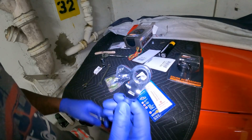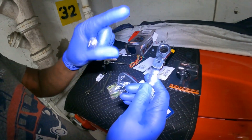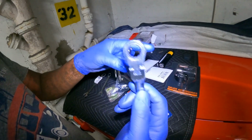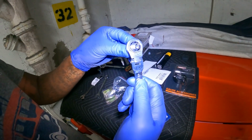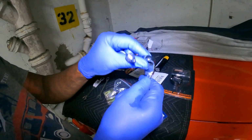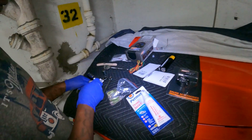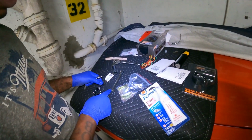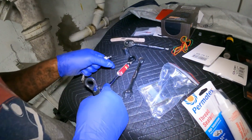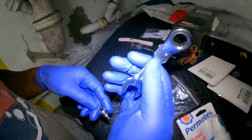So what I'm trying to get to is, if you're gonna do this application, this is what you gotta get. You gotta get the stubby ratchet wrench. Basically what they call a flex head, sorry. So the head can flex. This is not a flex head. I had a hard time with this one. This one right here is just too long and it don't flex. So you gotta go with this.